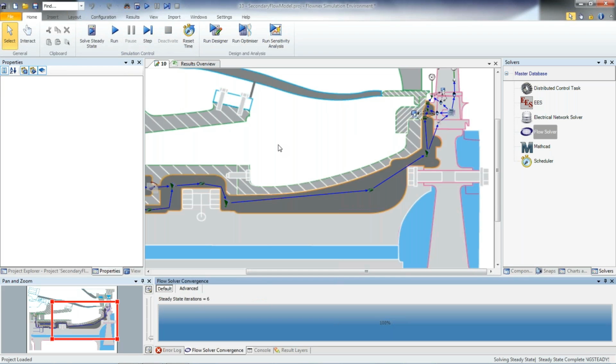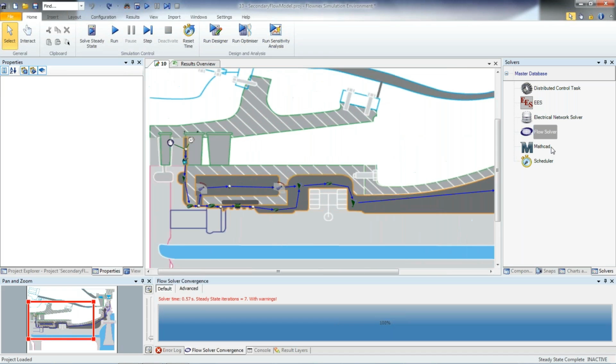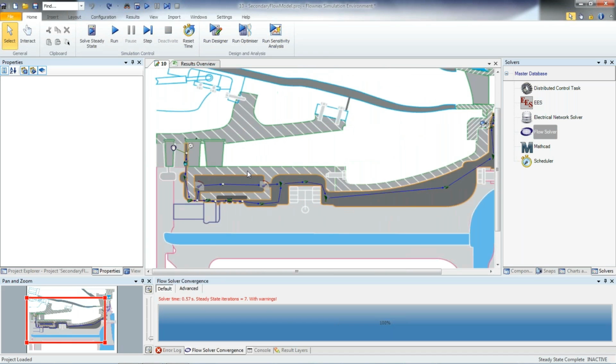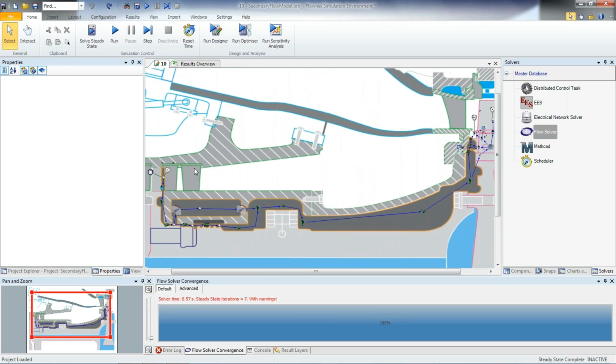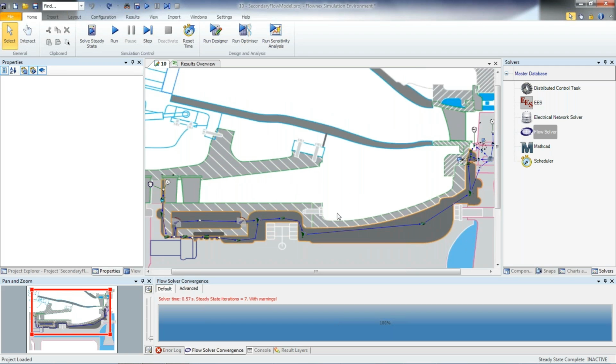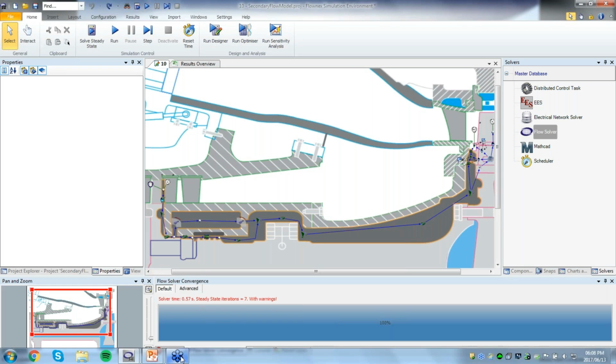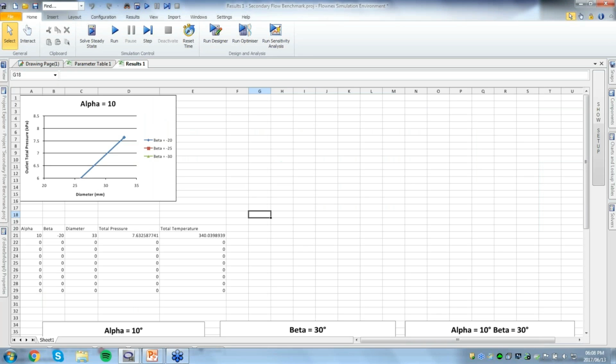Our solving time on this model, just out of interest's sake, is about half a second. We only have in this model about 20 flow components, so it's not by any means a large model. However, as the number of elements increase, we typically only see our solving times vary between, say, 1 and 10 seconds. So we're able to get very rapid execution of these models, which gives a lot of flexibility in the optimization of the geometry. That kind of leads us on to the next model over here.